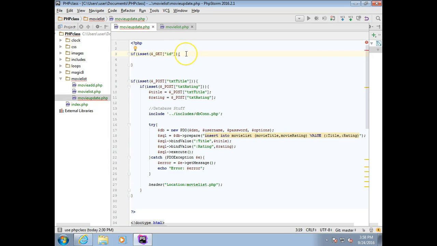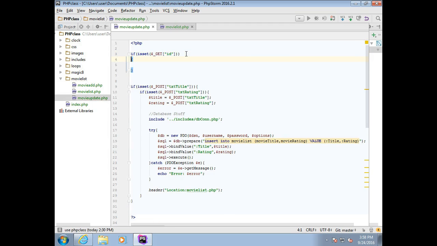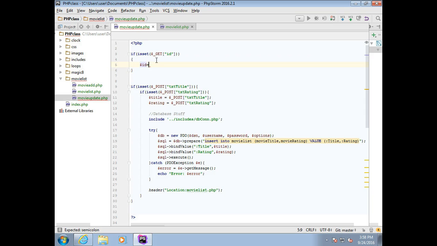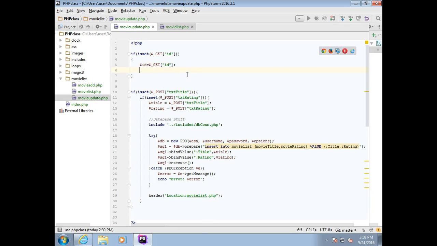It is case sensitive, so an uppercase wouldn't be good. If the get ID is set, then I'm going to throw that in a variable, I'll call it ID, and make that equal to $_GET, which has to be all caps. You always have to use either the get or the post in all caps. If I save this, actually, just to prove it, I'm going to do an echo.